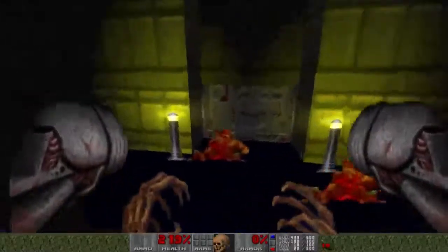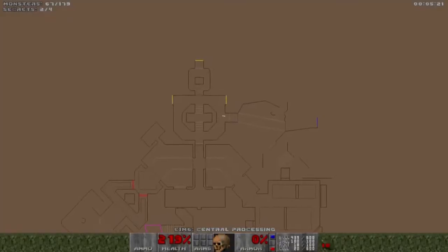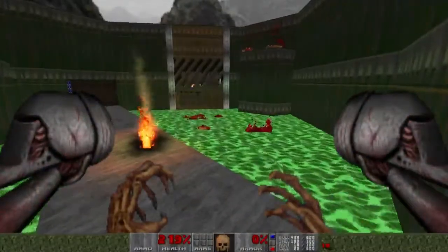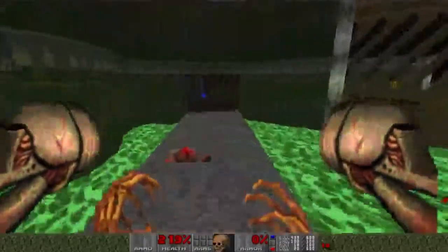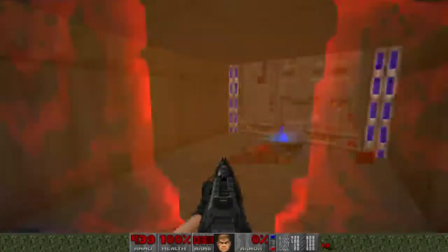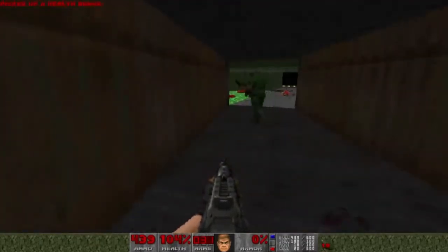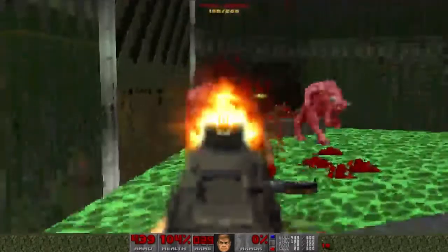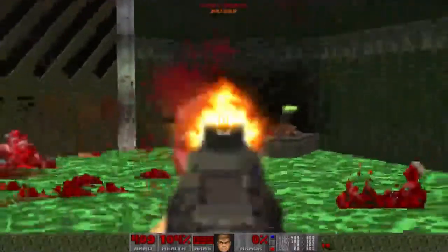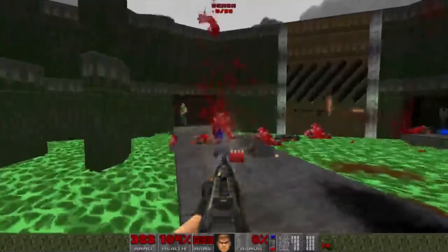I would love to see what the sprite for this looks like, because there's bound to be one, isn't there? I need the blue door right now. Oh, sorry! I panicked, all right? He started shooting, I thought I was being shot at, I accidentally gibbed him. And then it ran out, and then he came back. All right, well that was weird! I'm glad we experienced that together.